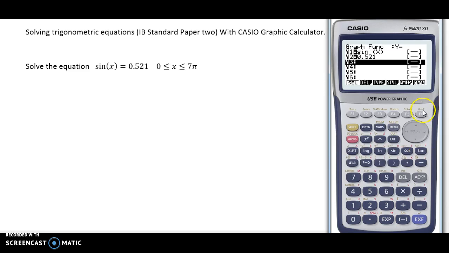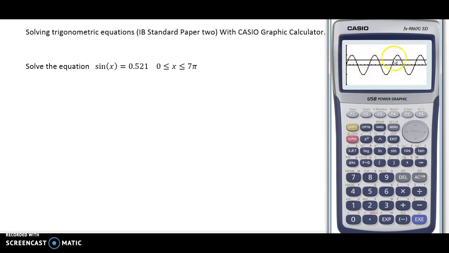Then execute and draw. Once that you draw, you will see that you have many solutions. But now all these solutions are inside the range in which you are asked. So now find the intersections by pressing F5, so that G-solve button there, and then you have many options, but intersection is the one that you want. So F5 again, and you will have not only the first solution, that is the one that we've seen before, but if you move with the arrow, you will have all the intersections that are all the possible solutions, like this one, this one, this one, this one. You see all the possible solutions to that equation.